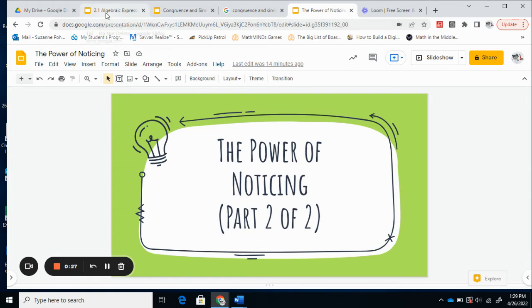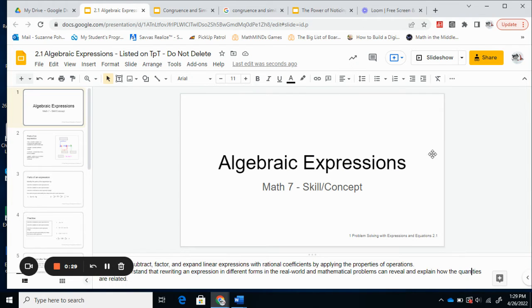So let's start with activating prior knowledge. So here is a Math 7 lesson that I'm doing on algebraic expressions. And the prior knowledge from 6th grade should be that students know the words terms, variable, constant, coefficient, and they generally know that constants get connected with constants and variables get connected with variables. But the goal of this lesson is I want to make sure that students know what like terms are and they can apply the commutative and associative properties to create an equivalent expression.